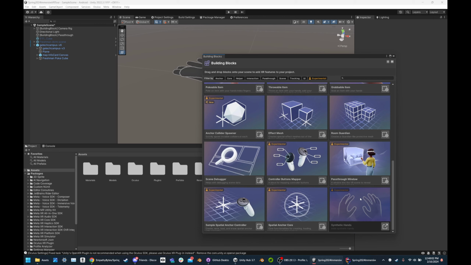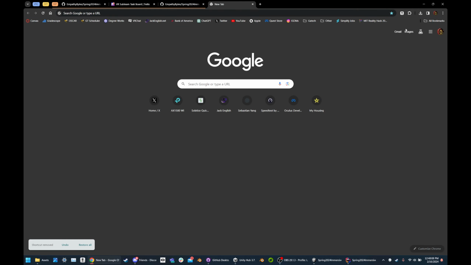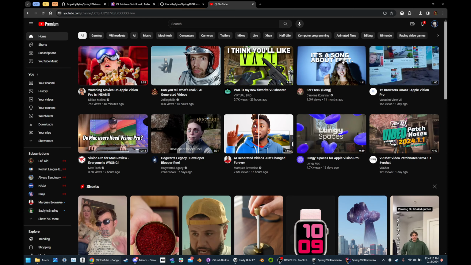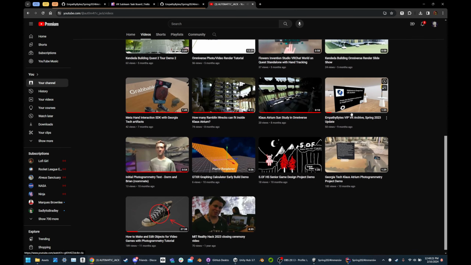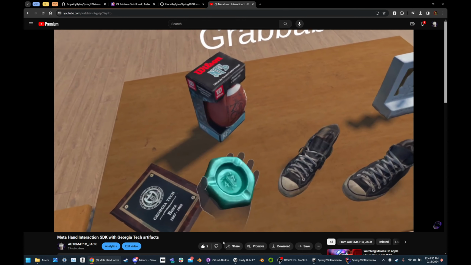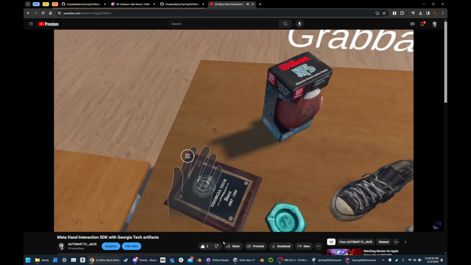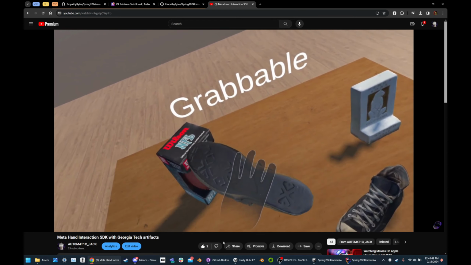And I set this up. Let me show you a little example first, just so you can see what I'm talking about, because it is really magical. Shout out this guy, he's pretty cool. Yeah, so here's my summer thing. I didn't actually have time to implement this, but you see how it snaps to the shape, and your fingers can even lift off of it individually, but not go through it. Yeah, I love it. And I don't know any other SDK that lets you do this, so it's really nice.